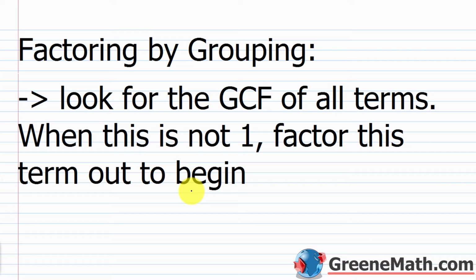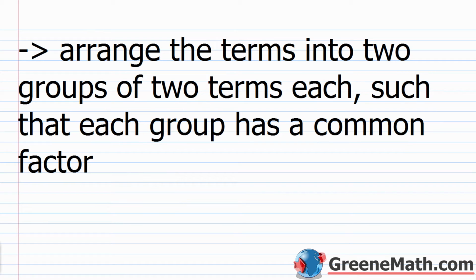When you don't do that, you're going to end up with additional factoring after you do the process, and you might miss it. Okay, and that's going to give you only partial credit on your test, your homework, whatever you're working on. So you want to always make sure you pull things that are common out first before you go into the steps.